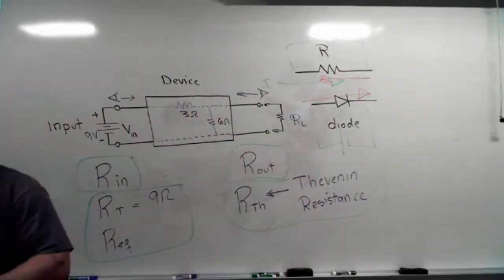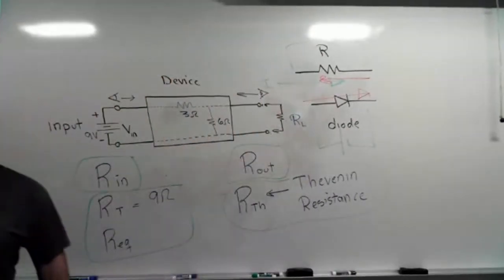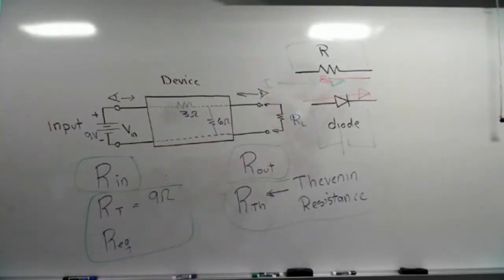So bilateral means current can flow both ways through the device, or in this case, the circuit. So let's go back to the definition. Any two terminals, the plus and minus terminal. Linear, any quantity in that circuit can be expressed only to the first power. Bilateral, current can go both ways through the circuit, from the input to the output, or from the output to the input. DC, everybody already knows that stands for direct current.